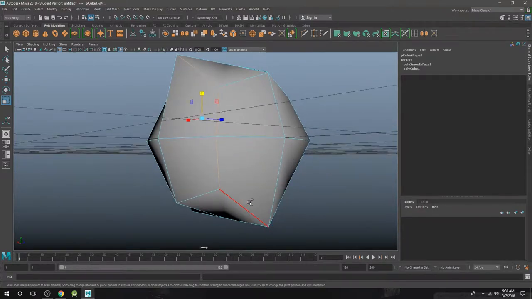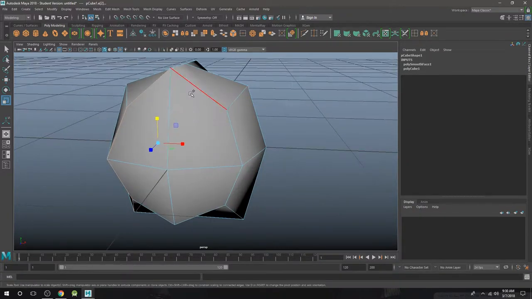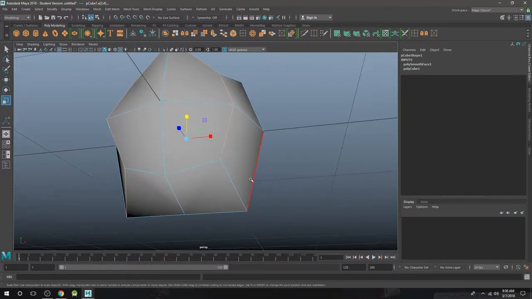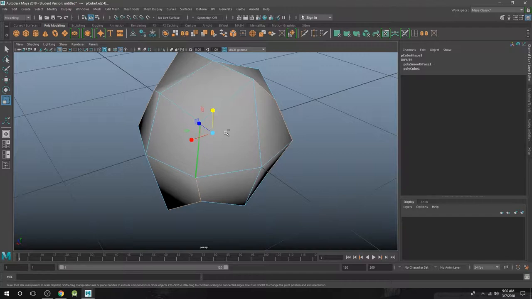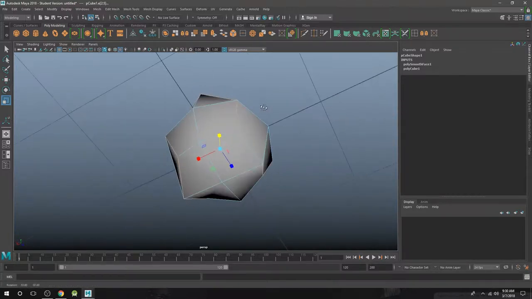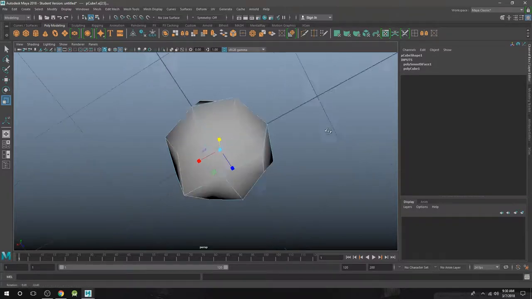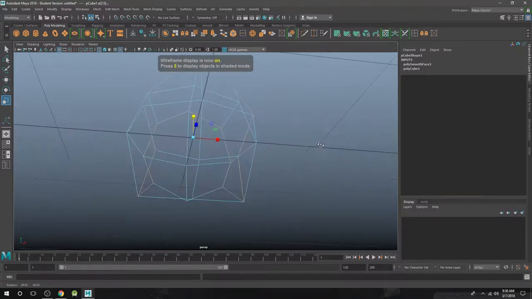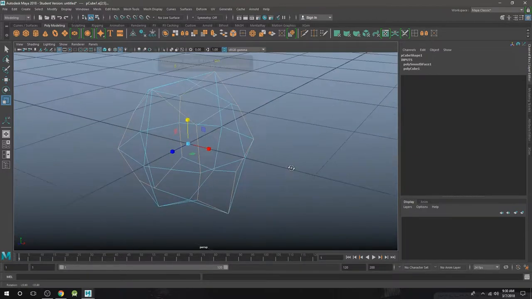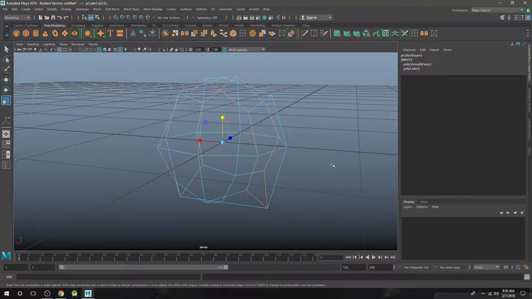This here, and all the way, here. And we have left one unselected. Press 4 to check that all the faces and all the edges are selected. Yep, I reckon all the edges are selected nicely.